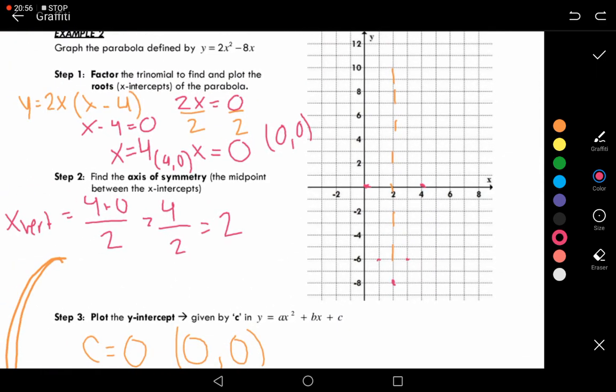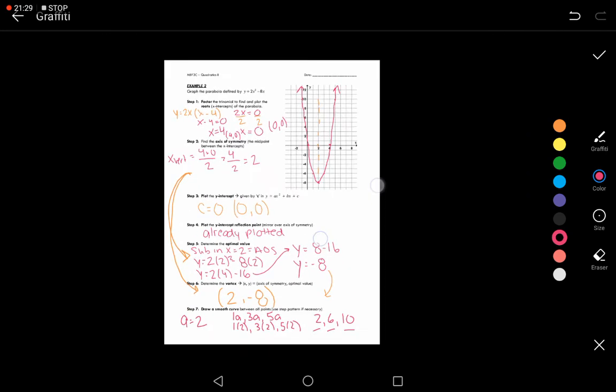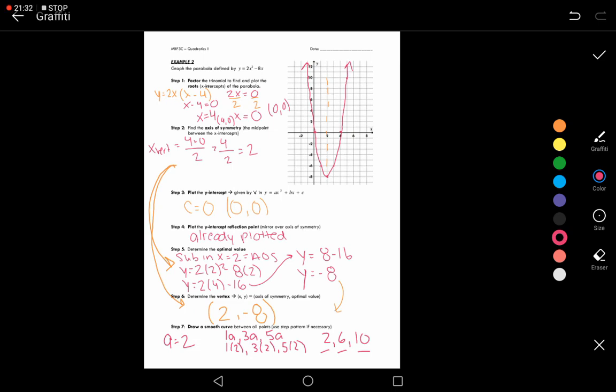So we can use our step pattern to create one more point, right? We have to go over 1, up 10, put a point. Over 1, up 10, put a point. Okay, and that's as far as I'm going to go, and it's as far as I need to go, right? I have lots of points here to draw my parabola. And that last step is just to connect those points with a lovely U-shaped curve. Okay, so this is the end of the note on how to graph when we are given something in standard form.